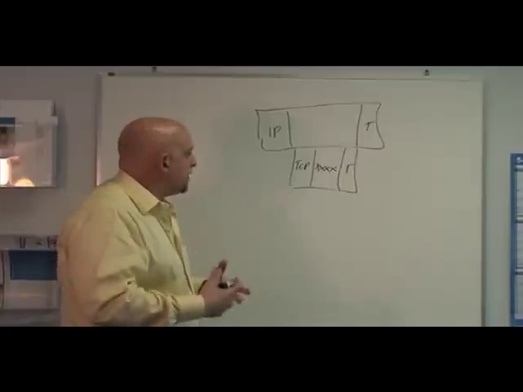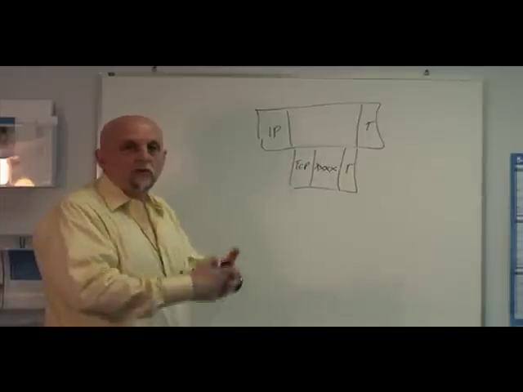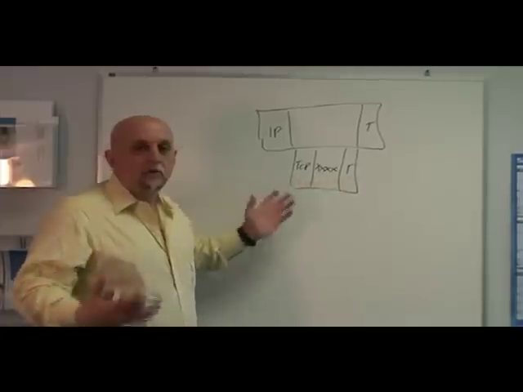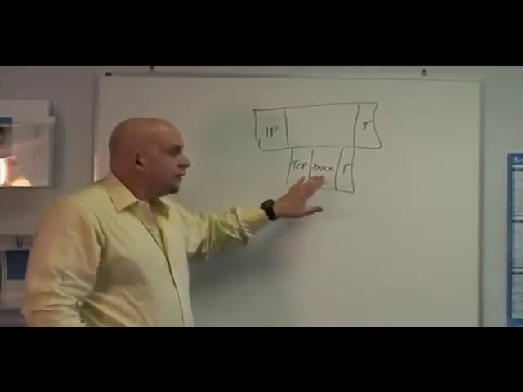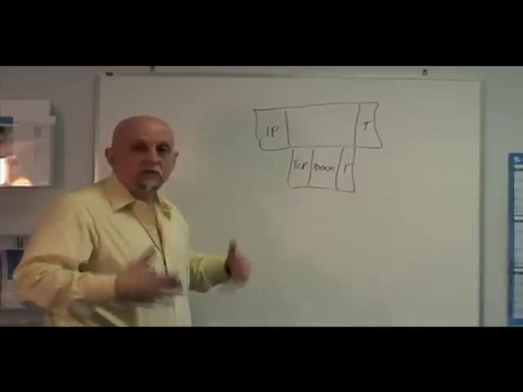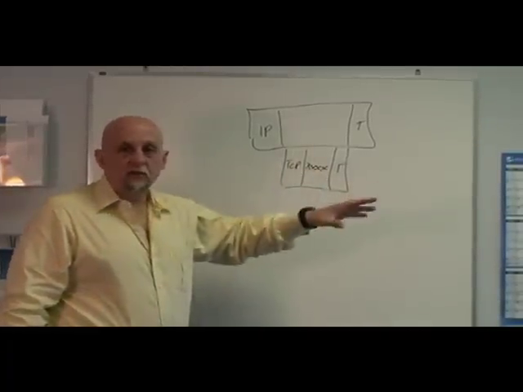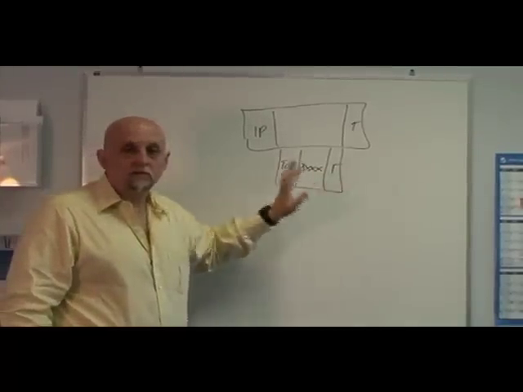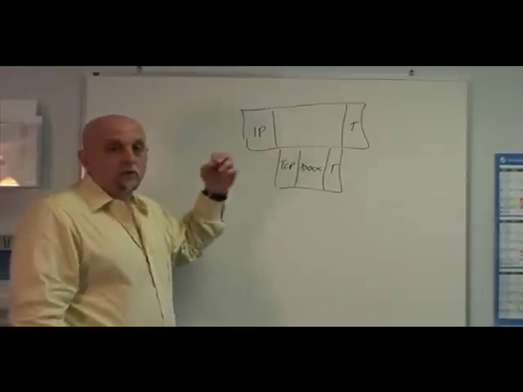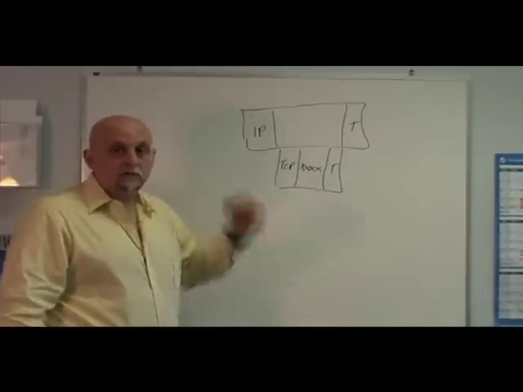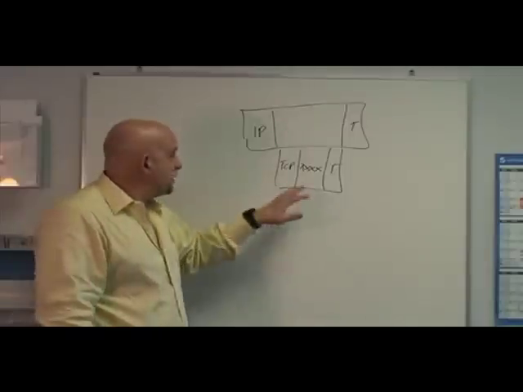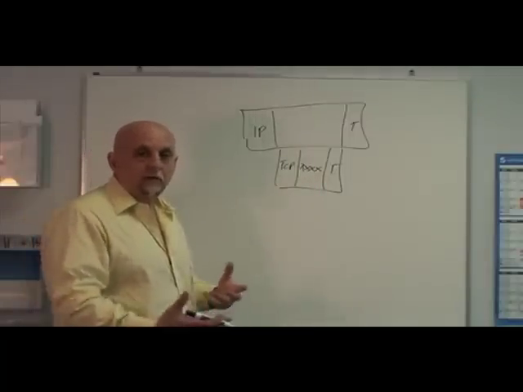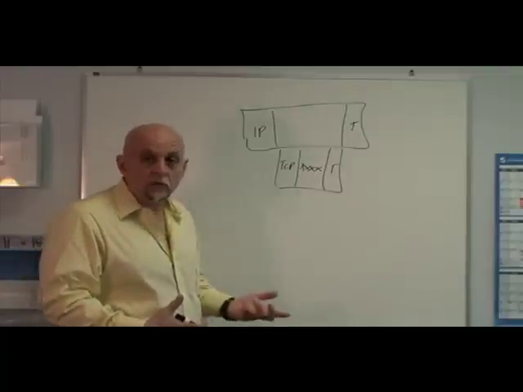And they'll just put in there an ASCII string, a barcode, a scale weight. But the key is that the receiver doesn't really know what's in that packet. He just has to have an implicit understanding that this is a scale device. It's going to send me a weight, and it's going to send me a tear weight, and it's going to send me these three other parameters. And they're separated by commas, or they're in binary format. They're 16-bit binaries, 32-bit binaries, whatever. There's no good understanding between the two nodes about what's going to be sent and what's going to be received.